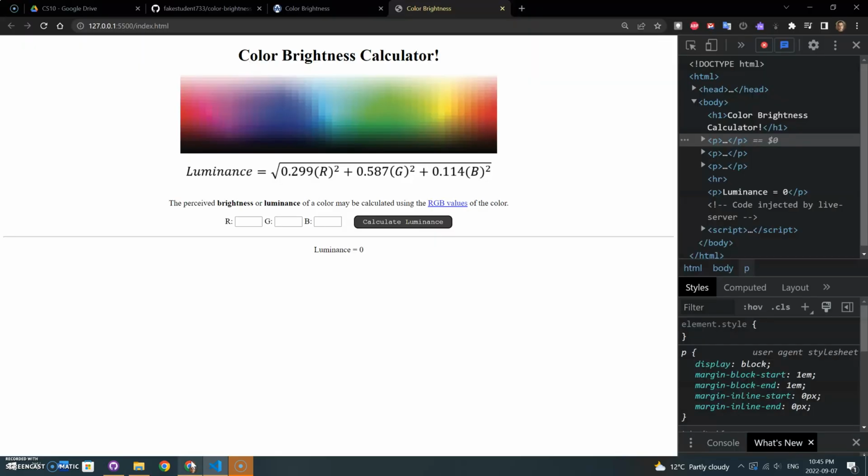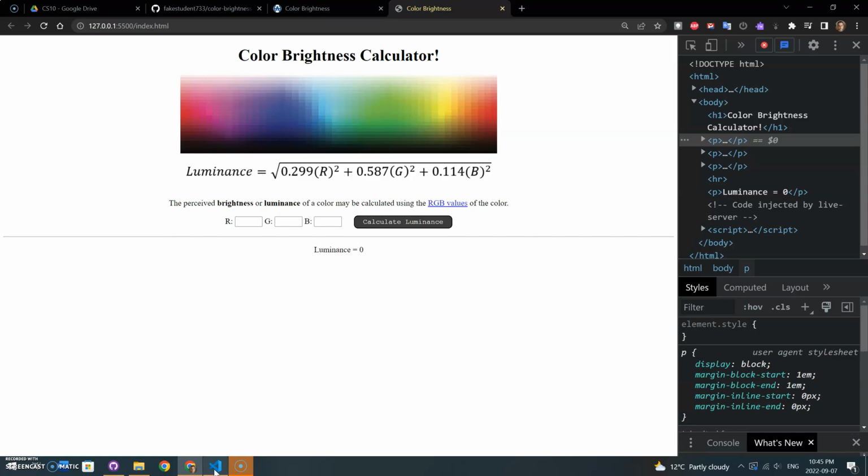And we need it now because let's start with this final, the luminance equals 0. I could make this bigger by making it a heading, but it's not a heading, right? It's not a title or a heading of anything. So it should be a paragraph, but I'm just going to style it so it's a bigger paragraph that draws more attention.